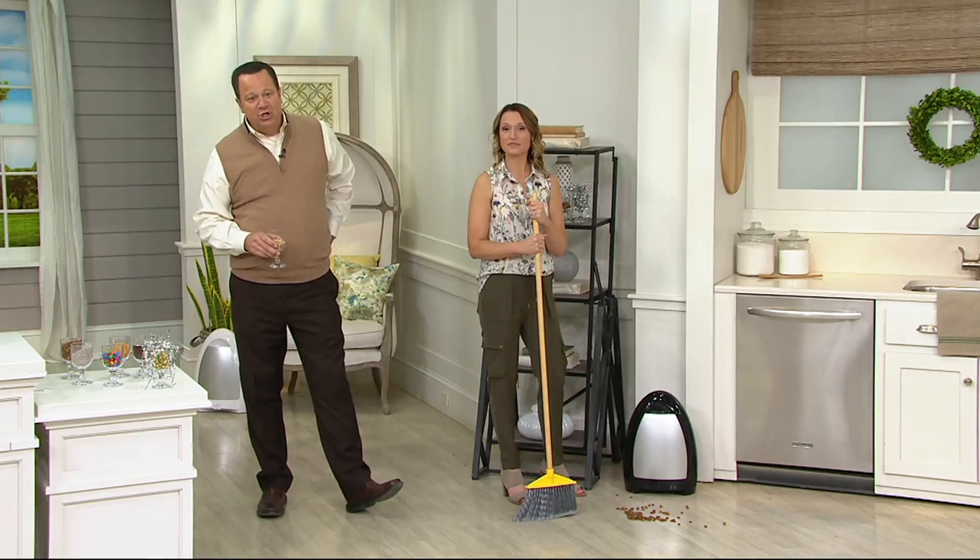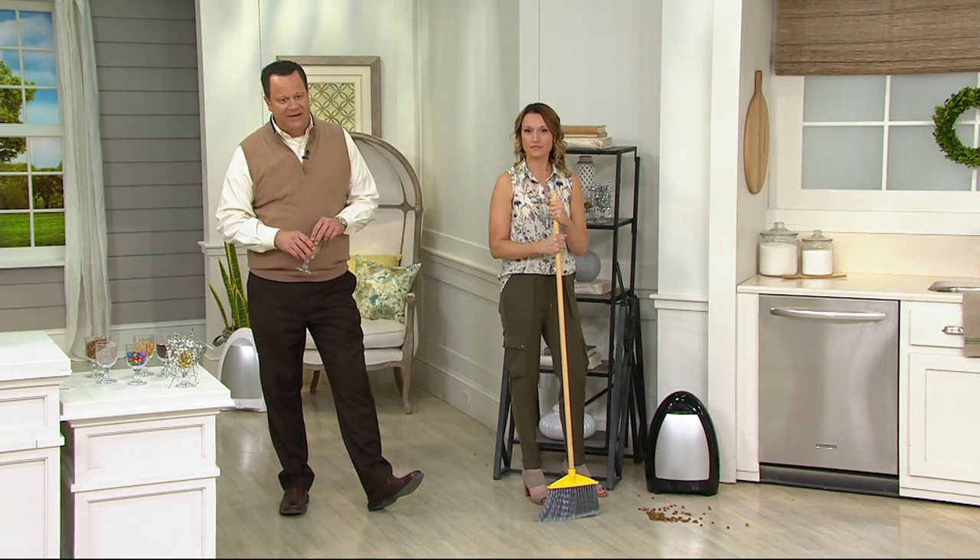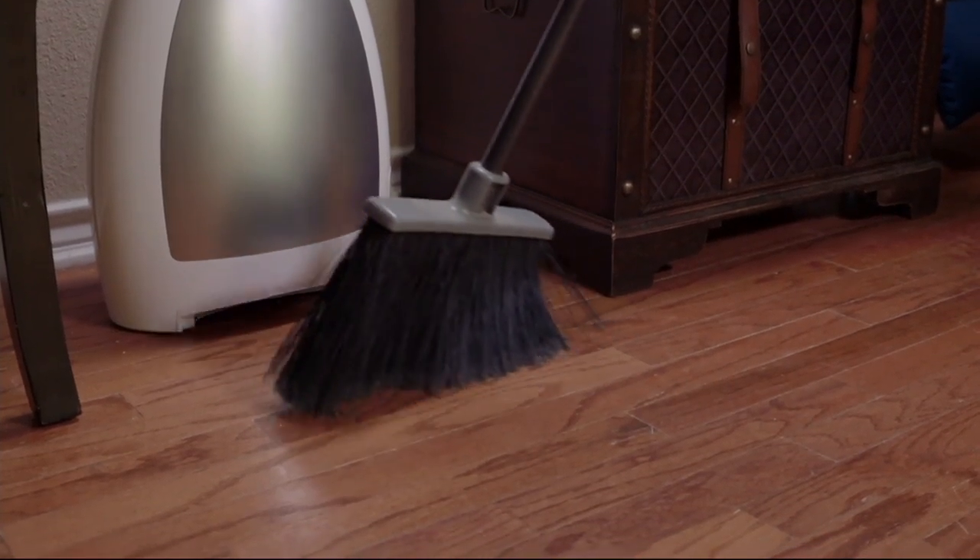A caller named Cheryl chose the black — that's the one that's so limited now. Glad you got yours. The best part is you don't worry about batteries. Plug it into the wall, leave it in auto mode, and it won't turn on until you sweep dirt or dust up to it.